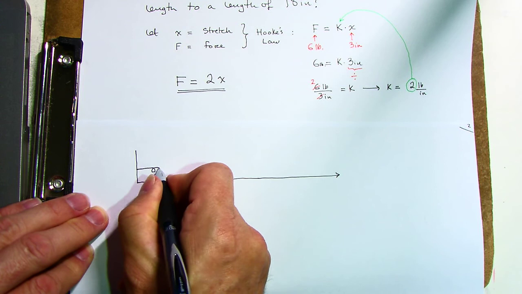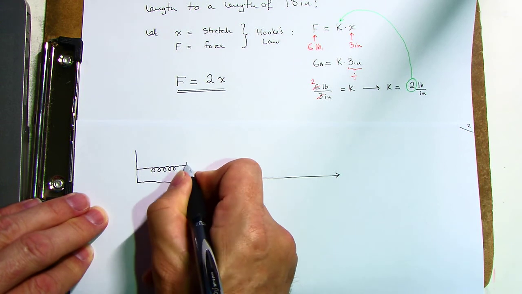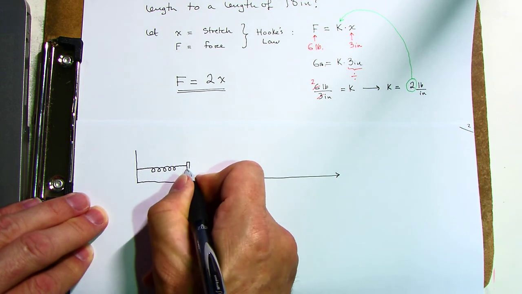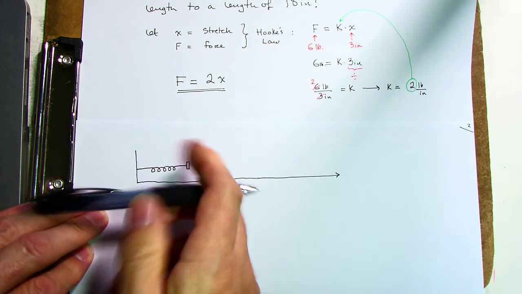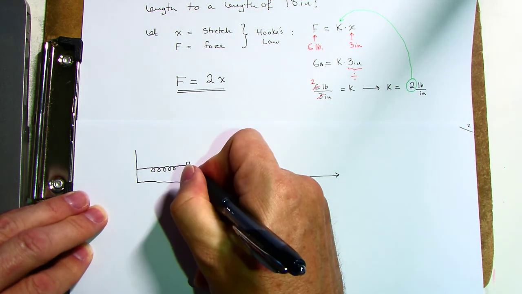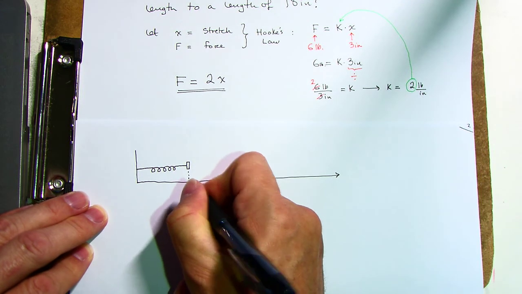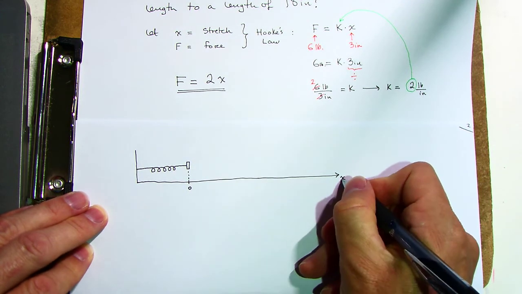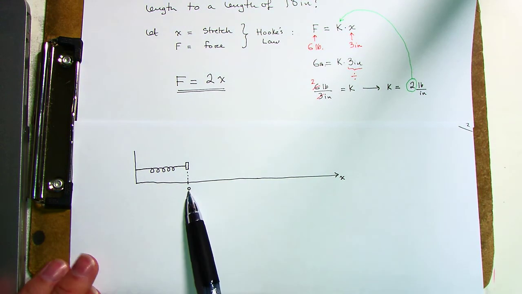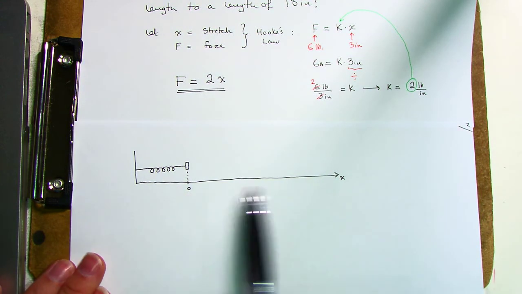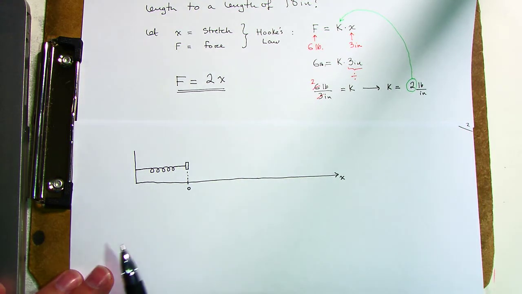It's attached to the wall at one end. And let's say that this is a handle that we're grabbing hold of to pull on it. So we're yanking on this, and we're going to start pulling that to the right. Let's say that right now it's at its natural length. All right, so this is the x-axis, and the x-axis does not represent the length of the spring. The x-axis represents what again? What did we say x stood for? It's still there on the screen.